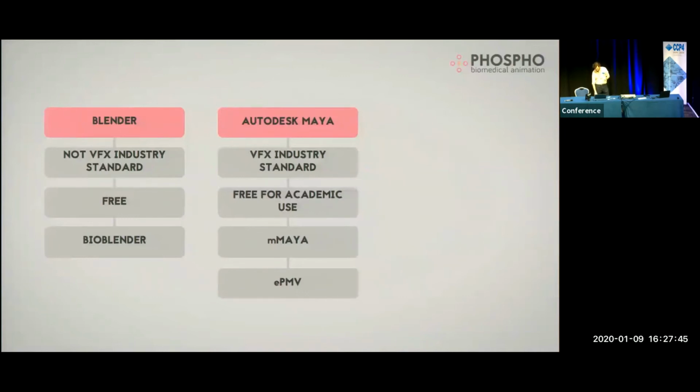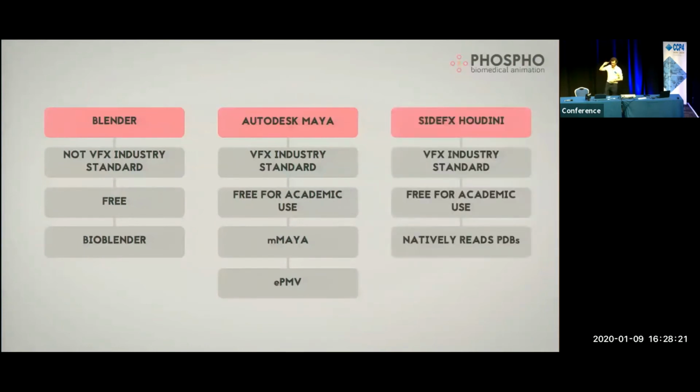The problem with those is that with both BioBlender and Molecular Maya and EPMV, you're reliant on these external plugins to get your proteins into the software. And it can run into compatibility issues, and we've had it happen before that a new version of Maya can do amazing things. We pivoted to the new version, and then all of a sudden Molecular Maya didn't work anymore, and for about 3 months we were waiting for updates and couldn't actually get our proteins imported in the way that we wanted. So yeah, there's a bit of a dependency there on plugins that can be unfortunate, which is why Houdini is the software package that I would heartily recommend to you.